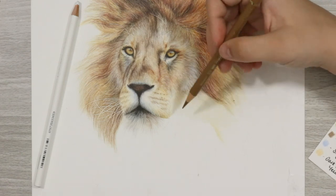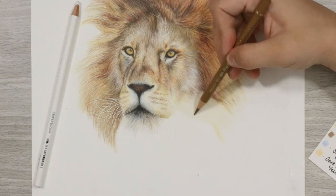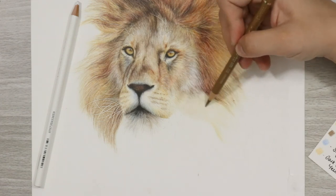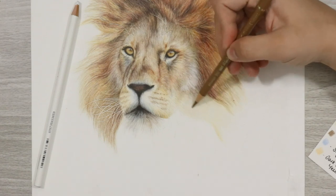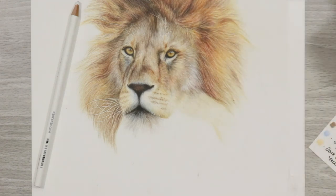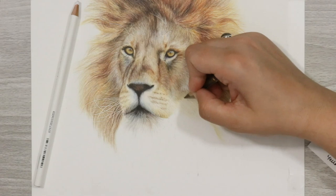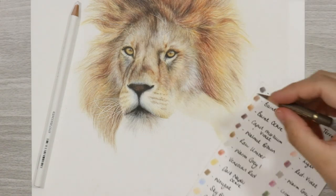Just a really light layer of this. You don't want to push hard at all. You just want a really soft, gentle layer of the raw umber. Just build it up a couple times. And then all we're going to do is just go straight in with some of the nougat. And we're just going to create some fur lines. Get really nice and dark underneath the chin here.